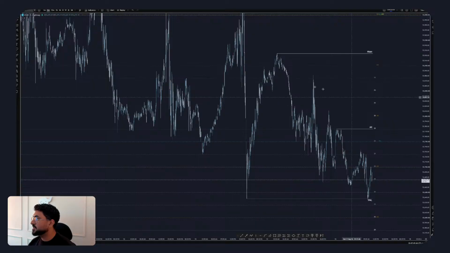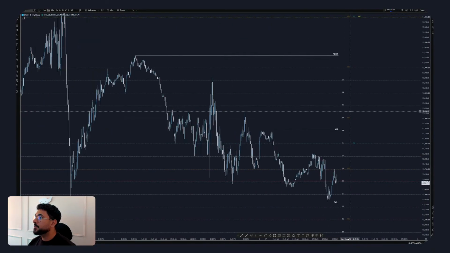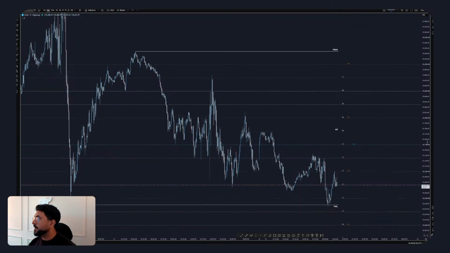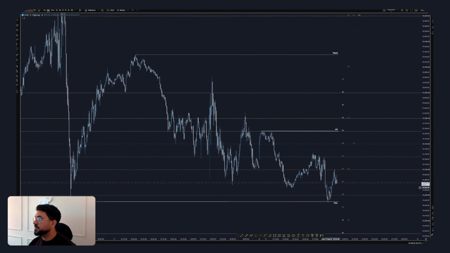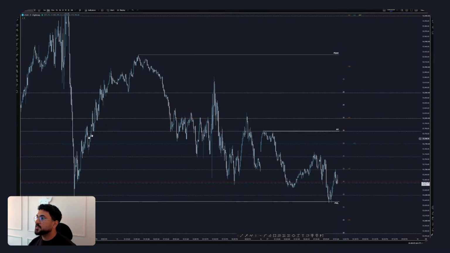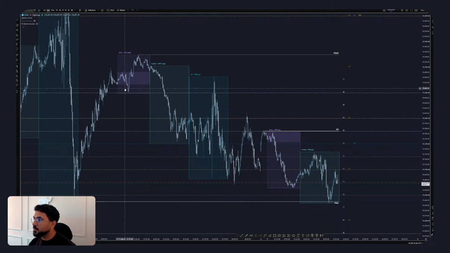On US 30, so the Dow Jones, a slightly opposite bias on here. I'm looking at bullish. During the London trading session, we traded towards the downside, trading below the previous week's low. We've got this bullish type of leg to work with. Here at the top is, if I put the indicator on, it's the Asian highs from last week Friday. And Asian highs was a tight range. It wasn't really perfectly sideways.